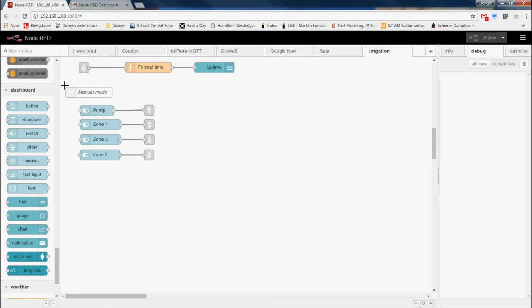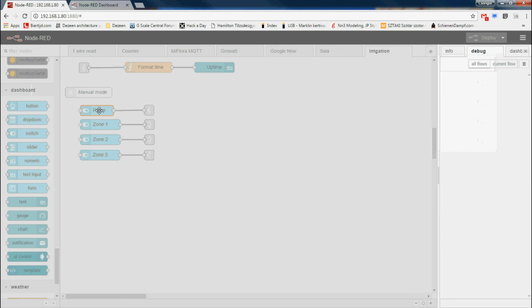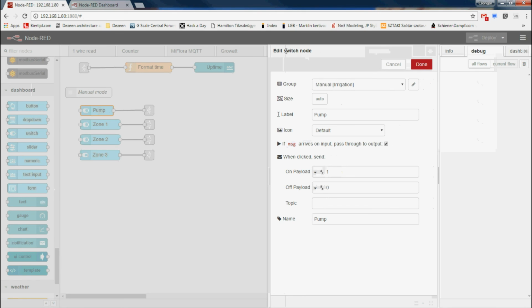What's left is this last piece, which is responsible for this manual override. And again, it's really simple. These are UI switches which either send out a 1 or a 0. Yeah, we can argue why I'm sending the 1s and the 0s out as strings. I should send them out either as booleans or number values, but this is how I started designing the code, and I just kept it that way.